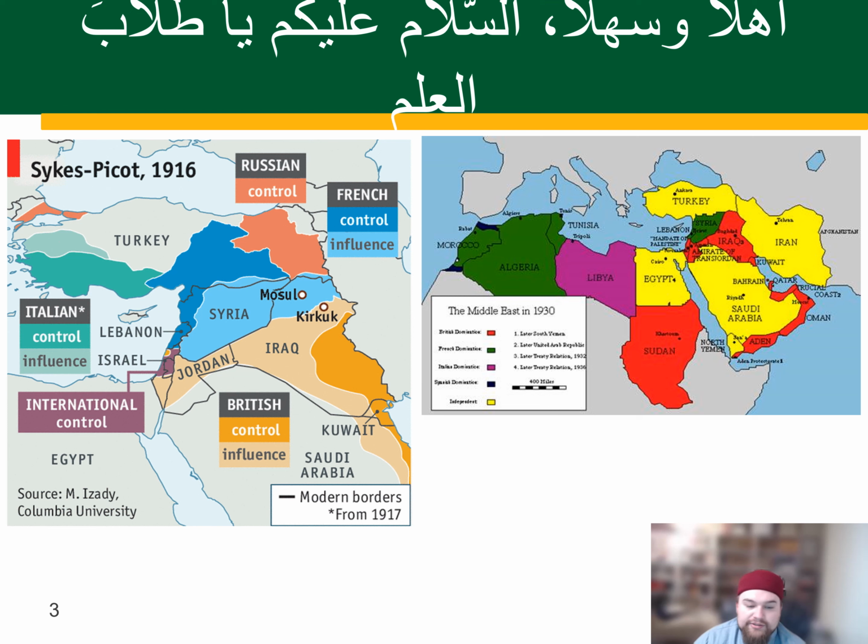So these Europeans are trying to divide up the Islamic world amongst themselves for their own, what's the word I'm looking for? Because they basically want to pillage these lands. So it's for their own economic profit to divvy it up this way. It prevents wars between the European powers, and they all get a piece of the pie being the Muslim world. And then you have the Middle East in 1930, the next map there, which shows basically how modern nation states started to appear and what they started to look like, and it's starting to look a lot closer to the modern Middle East that we know here and now today.